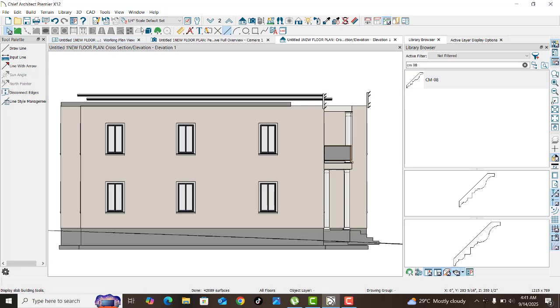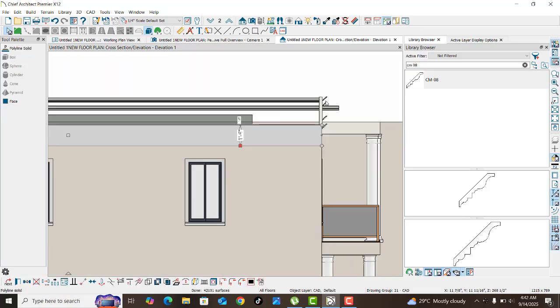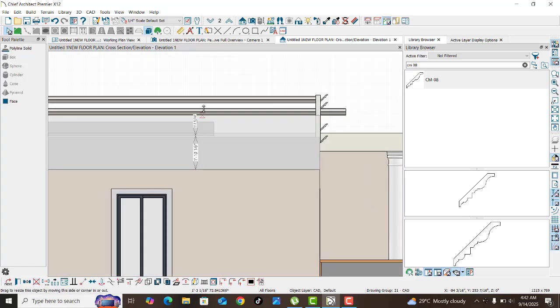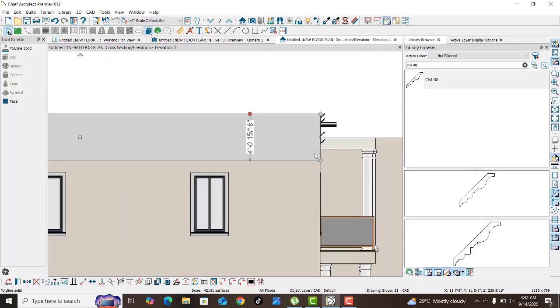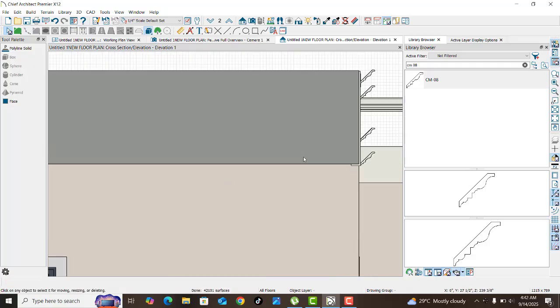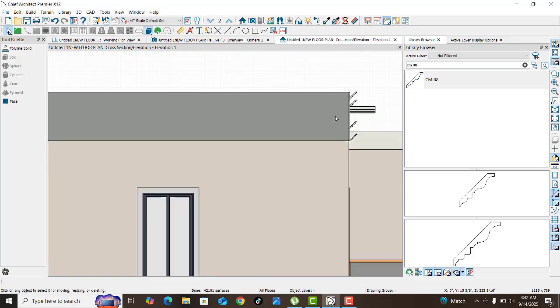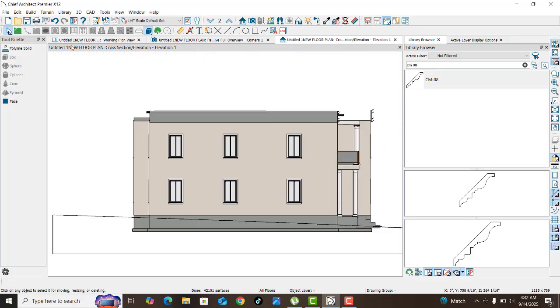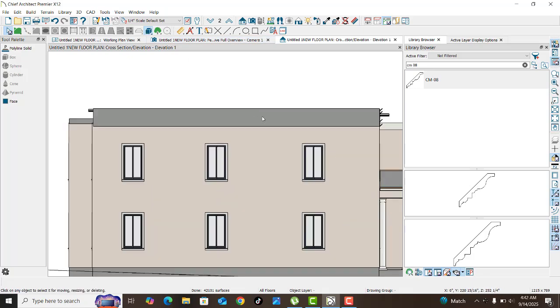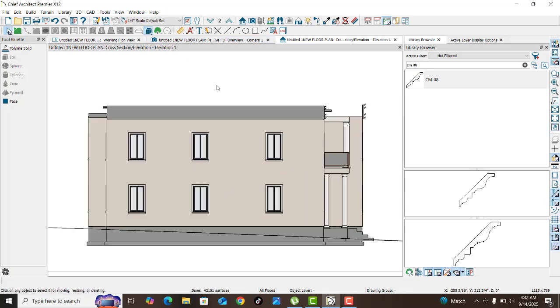I'm already on elevation, so I'm going to pick this one, polyline solid. Let me just start from somewhere. For the sake of this example, I'll try as much as possible to monitor this height, then take it up so they are in the same base and top level. After I create this one, it's very simple to create this.